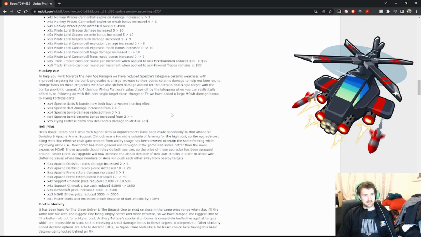Heli Pilot. So Heli Pilot raises rotors don't scale with higher tiers, so improvements have been made specifically to that attack for the Dart Ship and Apache Prime. Support Chinook use is too niche outside of farming for the high cost, so the upgrade cost, along with that effective cash gain from the ability usage, has been lowered to retain the same farming while improving the niche use. Downdraft has more general use throughout the game and scales better than the more expensive MOAB Shove upgrade, though they do see use, so the price of these upgrades has been swapped around.